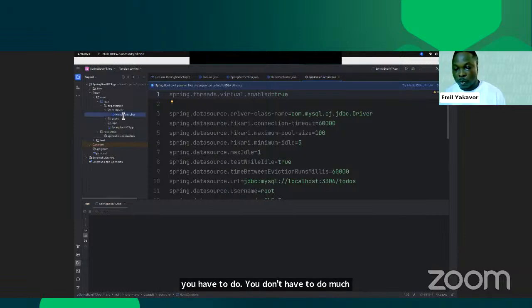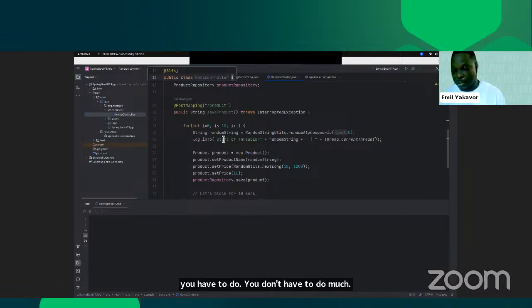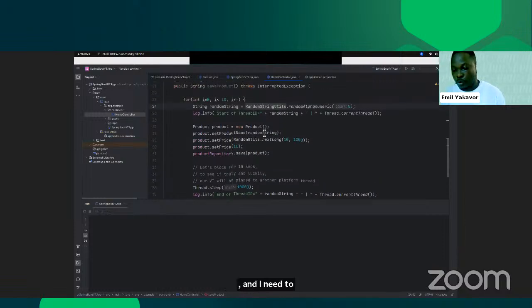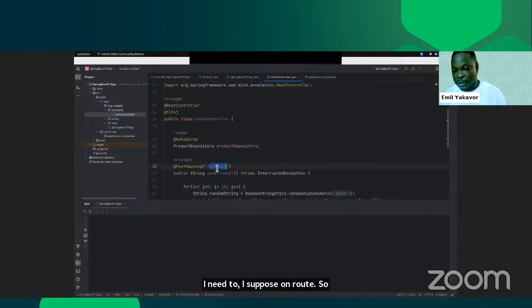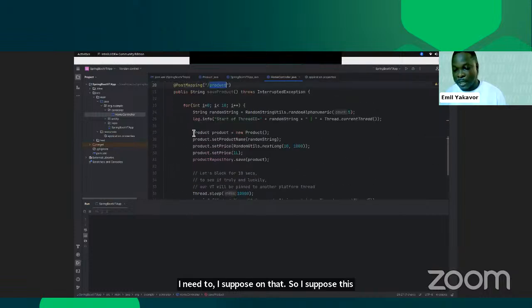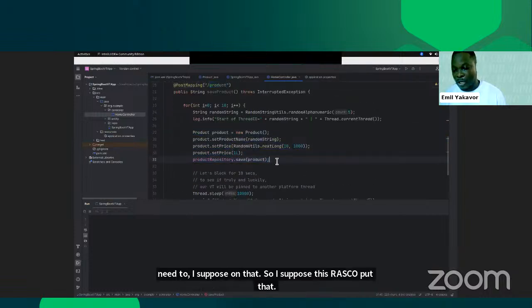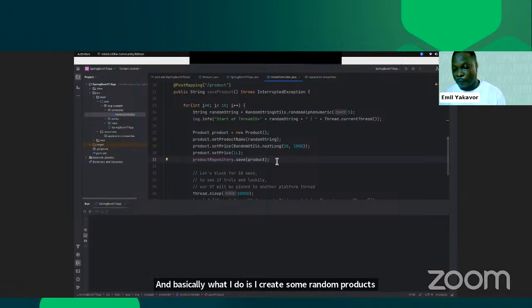So let's say I have enabled virtual threads in my code, and I need to expose some routes. I expose this route called product. Basically, I create some random products and try to save them in a database. For some reason, my database is very fast, so you might not see the blocking, because it quickly returns on the same thread.